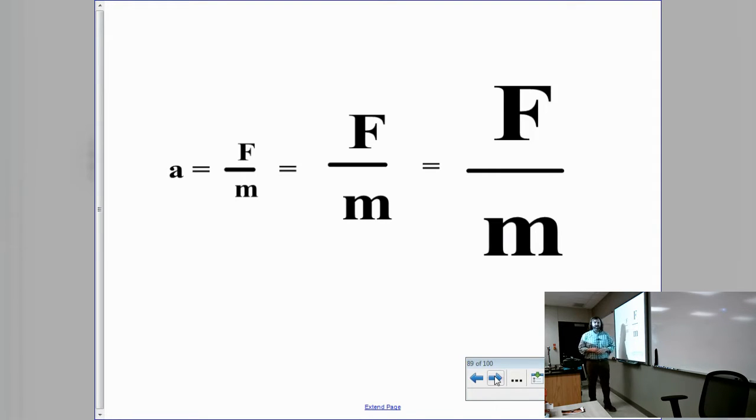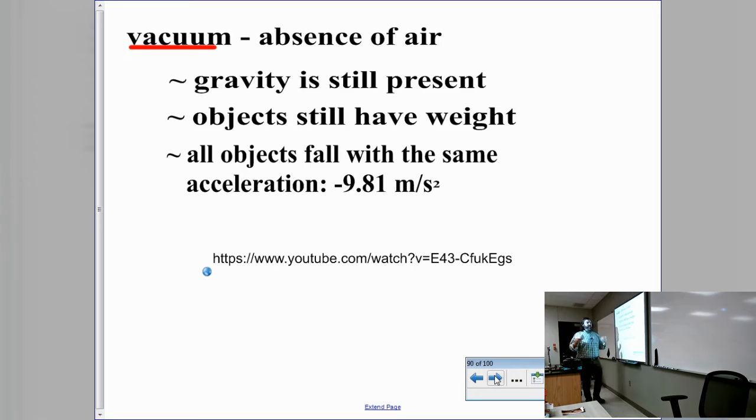And so, since that works out for a small object, a medium object, a large, heavy object, since it's a ratio, the acceleration is always coming out to that constant value of negative 9.81. Okay? Now, this is only in a vacuum. So in the absence of air resistance, gravity is the only thing that's affecting the object. Objects still have weight from gravity pulling them down, and all objects fall at the same rate because it's a ratio of the weight to its mass. So that's in the absence of air resistance, and that's what we've been doing in previous units and lessons. We've ignored air resistance and just used gravity.